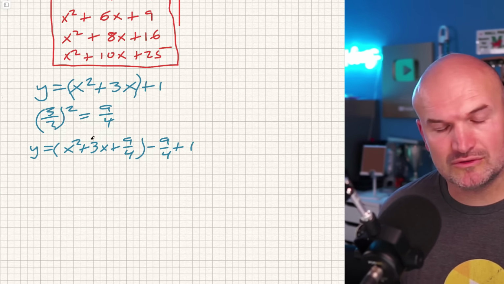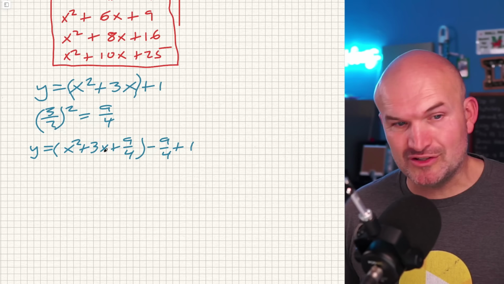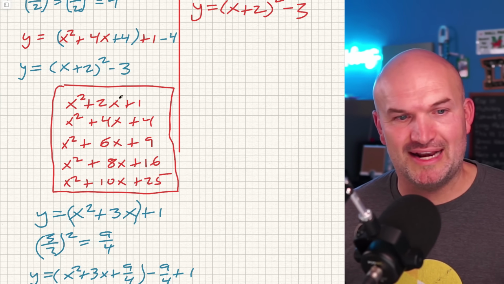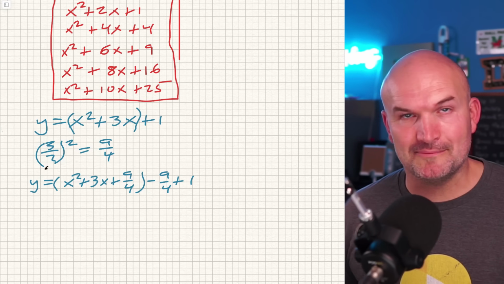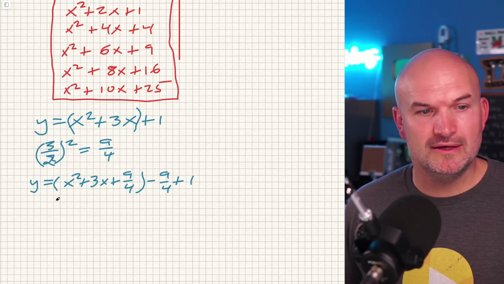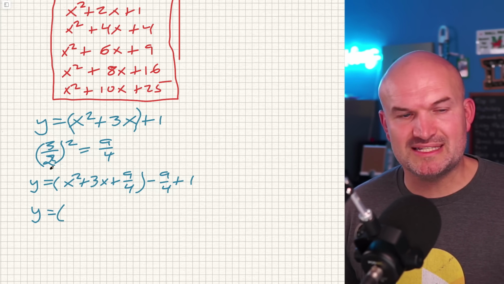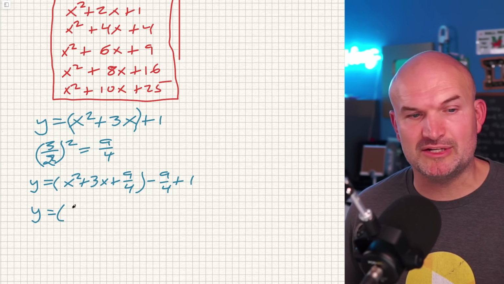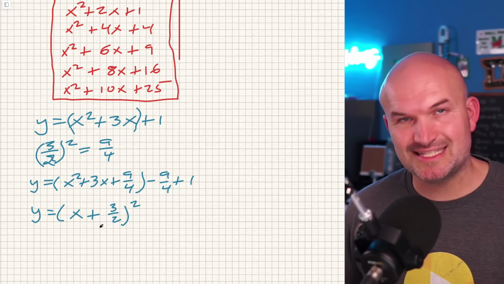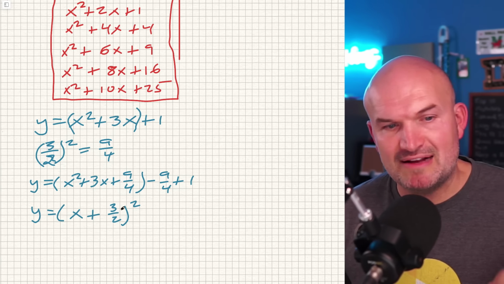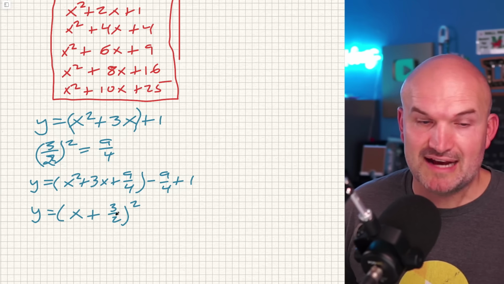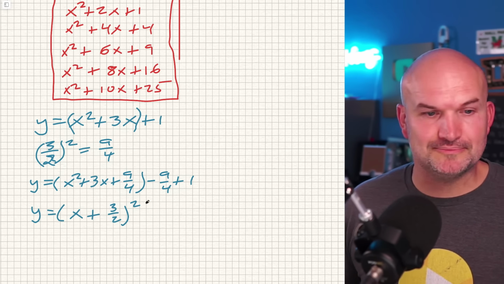Now, here, students get confused because they have to factor this, and they're like, I don't know how to factor that. Like, I can factor x squared plus 4x plus 4. I can factor all of these, but what do I do here? So with a little bit of practice, you recognize that the factored form is simply going to be whatever your b divided by 2 was. So this would be (x + 3/2) quantity squared. That's going to be the factored form. And check it out: 3/2 times 3/2 is 9/4. 3/2 plus 3/2 is 6/2, which is 3. So you can see how it checks out.